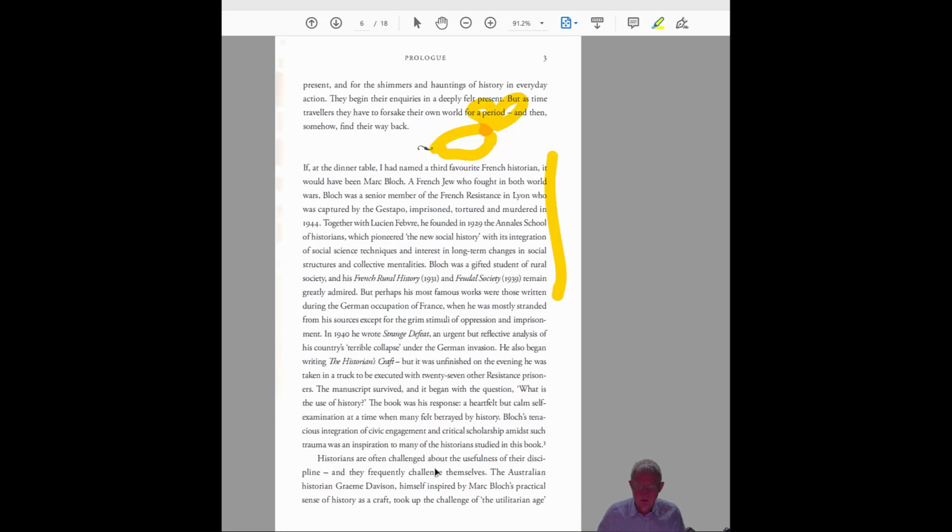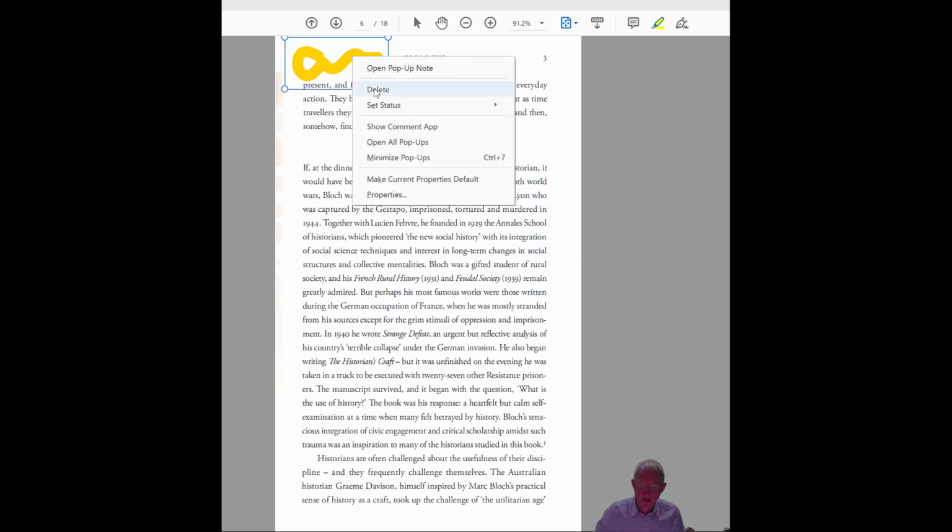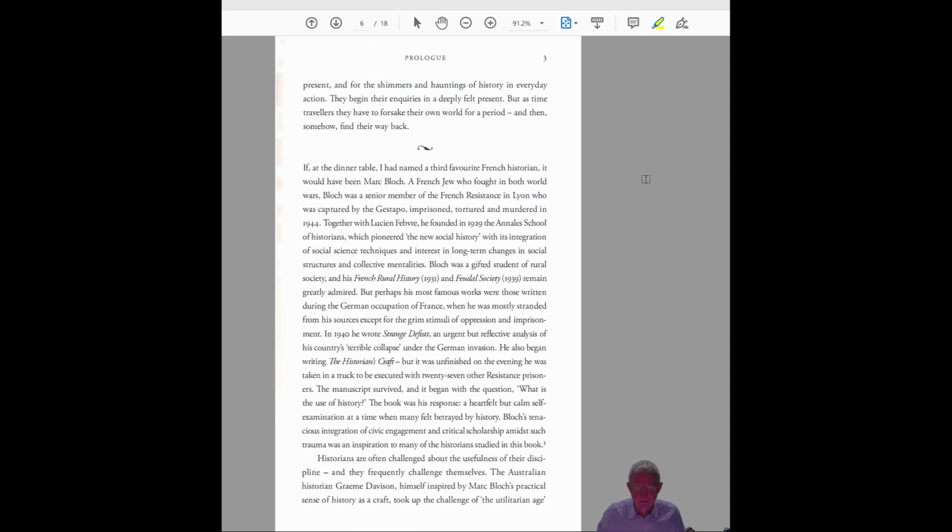Oh, I did that drawing because I've also been practicing with this gorgeous thing where I can muck around with it. But I'm not going to be doing that for you. That was more for something else that I just wanted to play with. So I'm going to, guess what? Get rid of that. Get rid of that. Get rid of that. The point is to make a text accessible, okay?